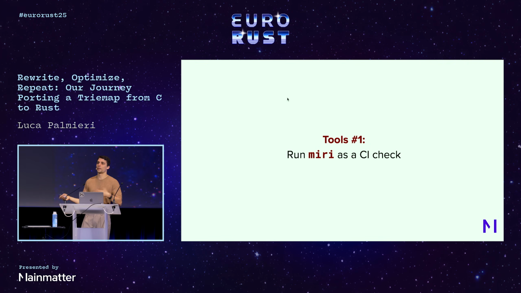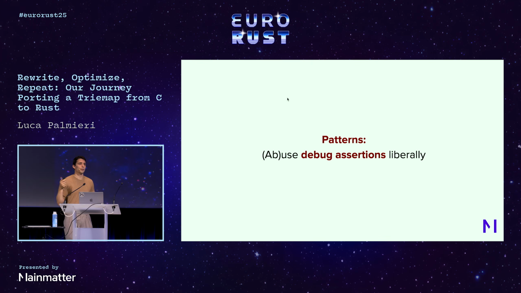Obviously, that only works if you have tests that exercise most of your code base, most of the branches. So that's why test coverage is so important, and we want it to get as close to 100% as possible. But Miri is good at telling you that something is wrong. It's not necessarily good at telling you why, unless you've read a bunch of papers.